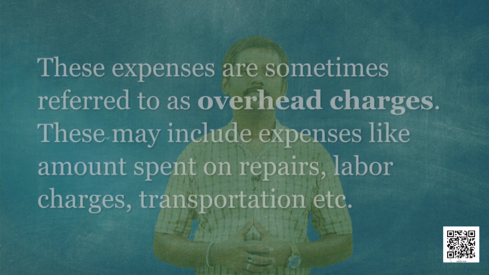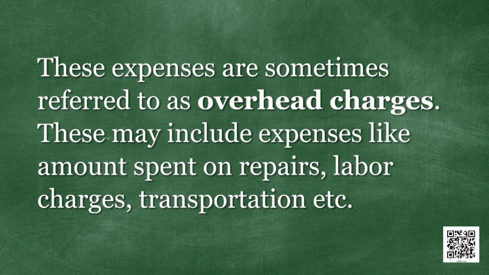Students, when an article is bought, some additional expenses have to be made while purchasing or before selling it. So, these expenses have to be added to the cost price. These expenses are sometimes referred to as overhead charges. These may include expenses like amount spent on repairs, labor charges, transportation, etc.